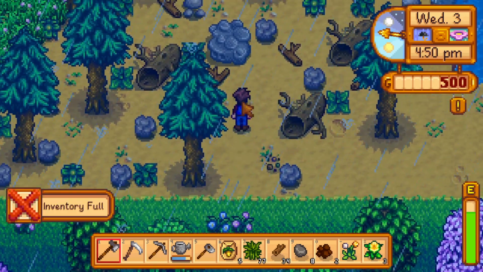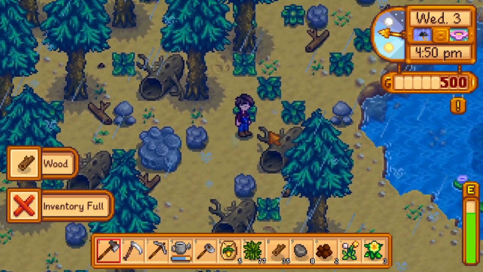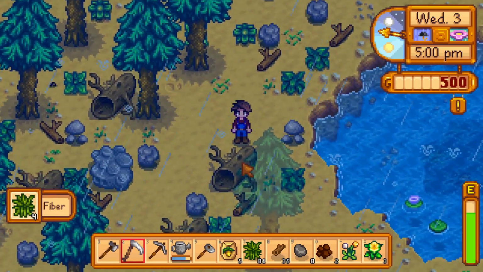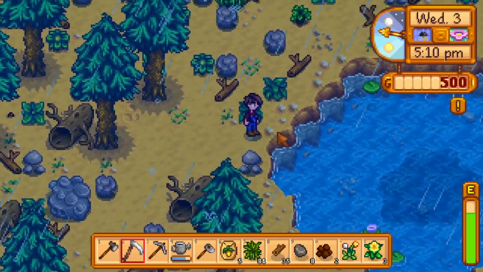Let's have a brief look at the time. Boulder. Stone. Hit the letter Q. Hollow log. Time is 4:50 p.m. and season is spring. Seasons are 28 days for those who have not played Stardew.